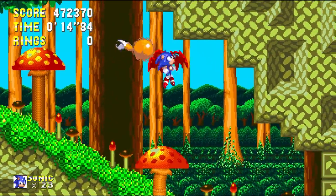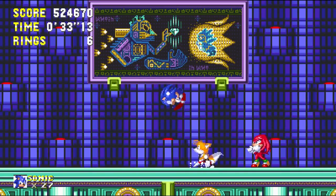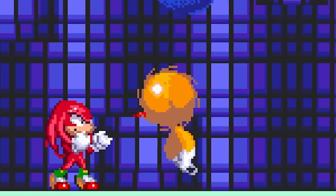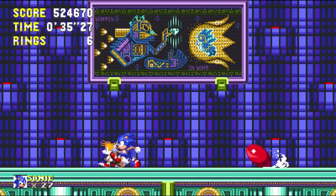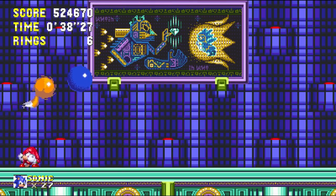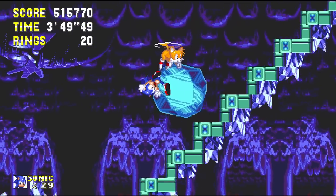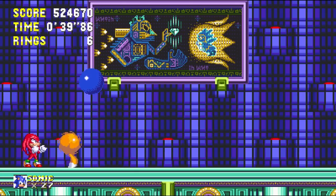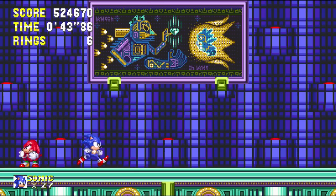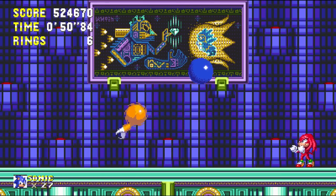That grouchy Echidna has been stopping by to cause issues every step of the way, but after leaving Lava Reef and entering the Hidden Palace, we can finally face off against this guy. And man, after all that buildup — wouldn't you just know it? This guy can barely defend himself, it's hardly even a fight. From a pure momentary gameplay standpoint, this fight is disappointing because you don't even have to try here. He just goes down like he's made of paper. But let me tell you why I like it anyway. This man has been showcased as a consistent obstacle throughout your entire time on Angel Island, but the fact that this fight is so underwhelming — the fact that you've spent so much time building up a rivalry with Knuckles — this is like a wordless way of saying he was never really your enemy.